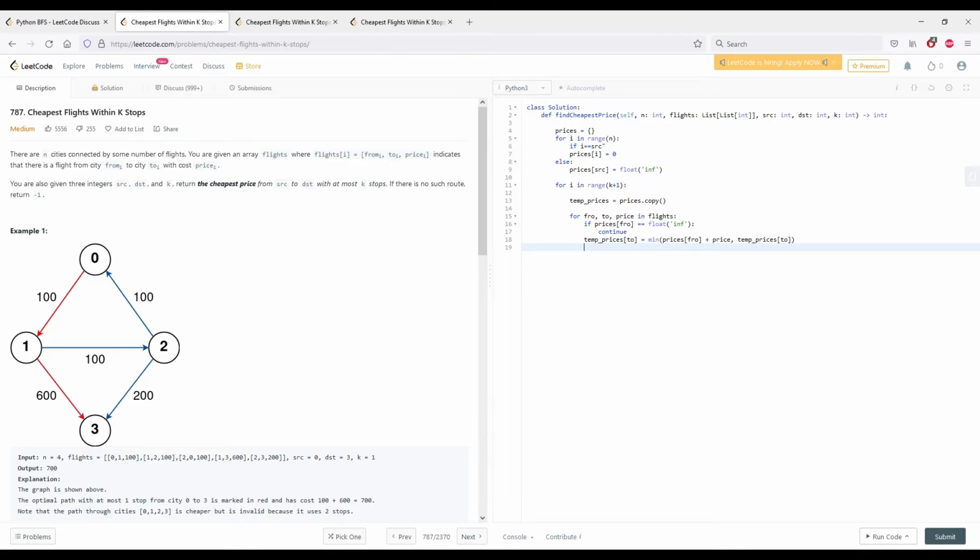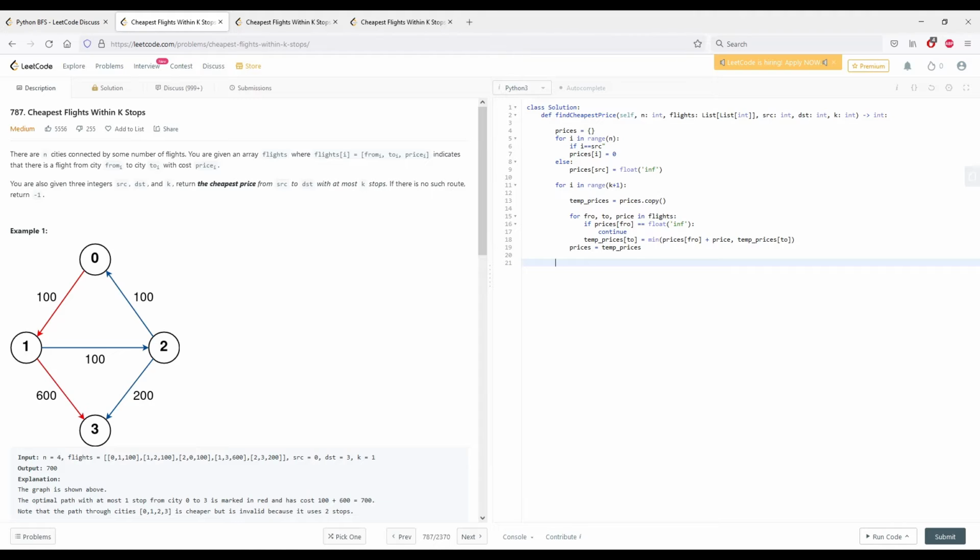And yeah, that's pretty much it. Then I'm going to assign prices to temp prices, updated after this iteration. And yeah, that's pretty much it.